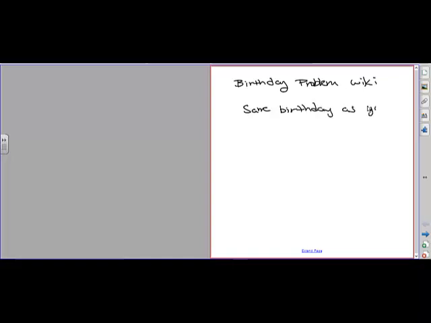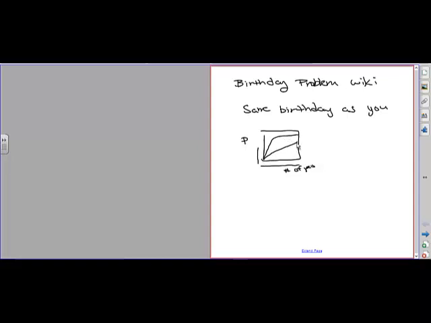The section that talks about that. So that's the probability. And you'll see a graph of number of people in this direction and a probability in this direction. And it's a much lower probability. It's the lower curve. The upper curve is the same: 2 people having the same birthday.